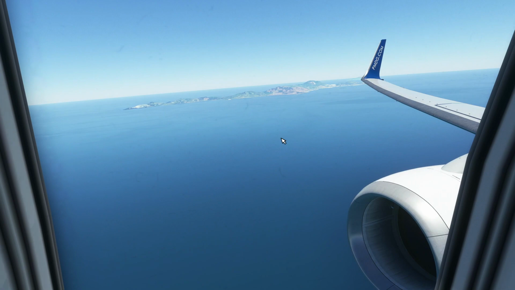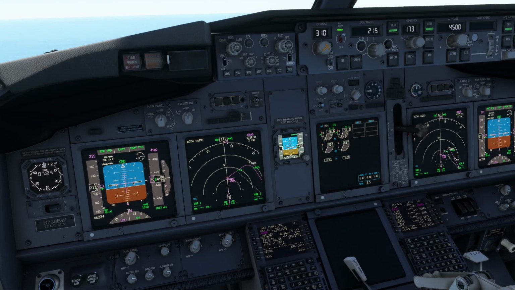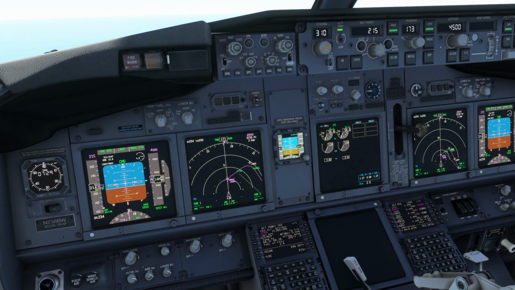As you can see now, Seychelles is on our right side. Reset MCP altitude, yes, we are going to do that. 2500 is the intermediate fix altitude.